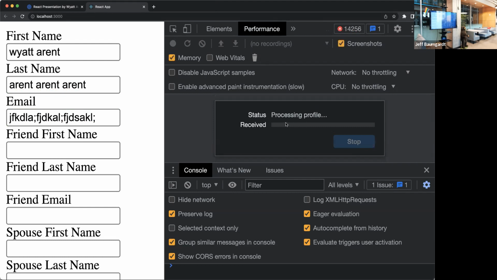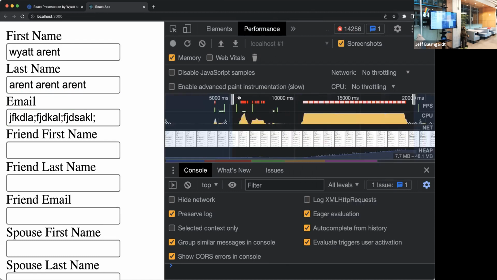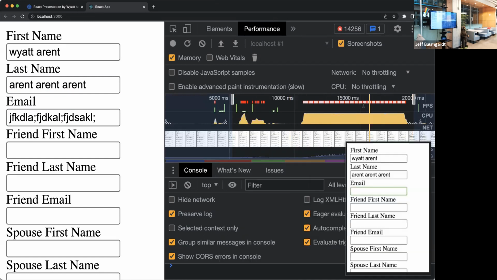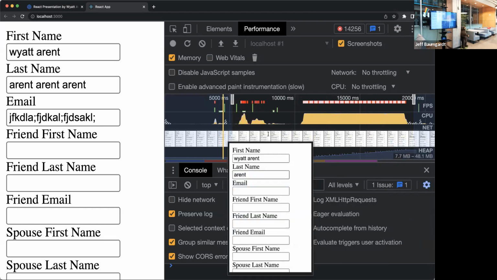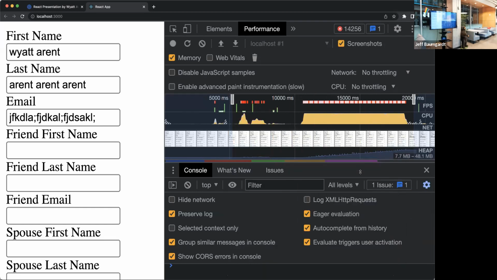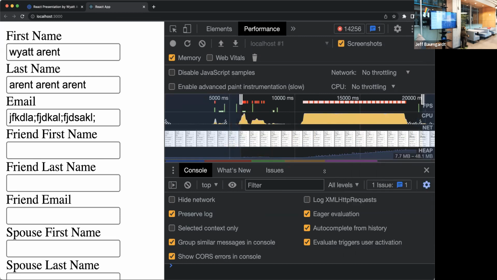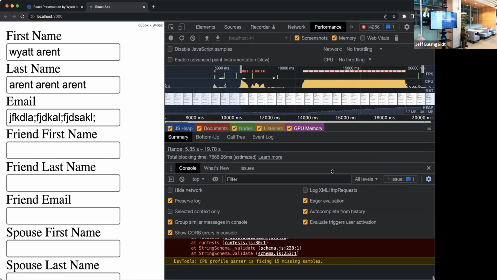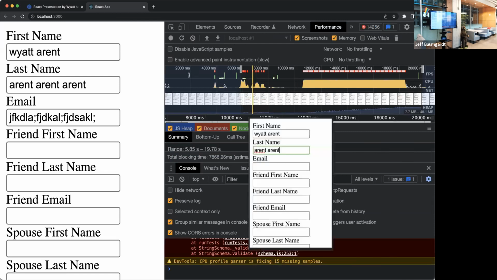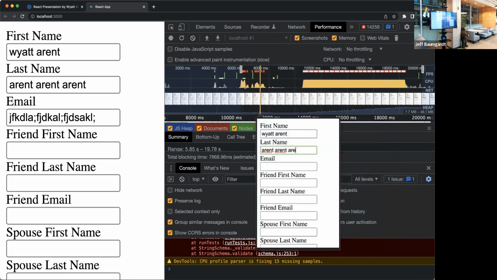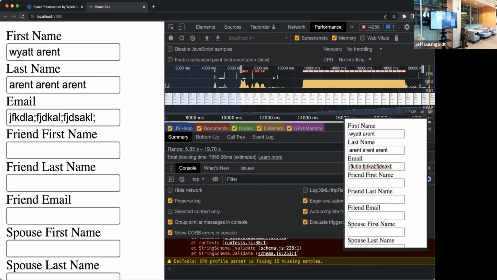So what's happening now is Chrome is taking those inputs and all of the data that it received, and it's compiling it into a nice list, into a nice viewable format for us. So we have in this view, which I'm used to seeing a little bit more zoomed out, so I appreciate your patience, I have to zoom out just a tad here. There we go. At the top, we have the CPU.